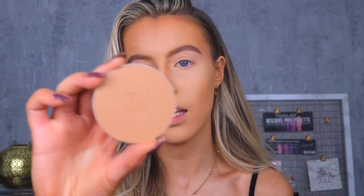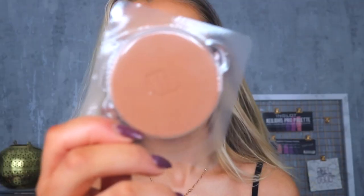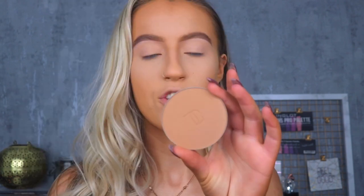So obviously this is JLO's collaboration with INGLOT, so everything in this line has a little JL on it. The packaging compared to normal INGLOT packaging is insane, it just looks so glamorous. I love the black with the gold, I think it looks really chic. In this collection there is a mixture of powders and bronzers. The powders are called Nude, so there's Nude 1, Nude 2, etc. And the bronzers are called Boogie Down Bronze, which I think is really cool, and they each have their own name. I'm using the Boogie Down bronzer in the shade Golden Sun.